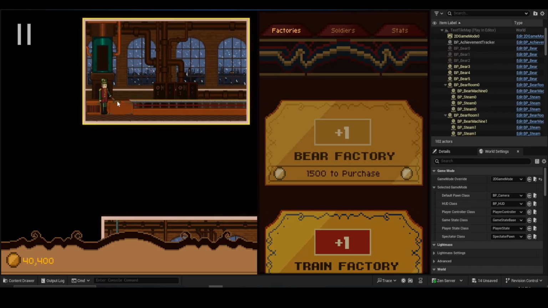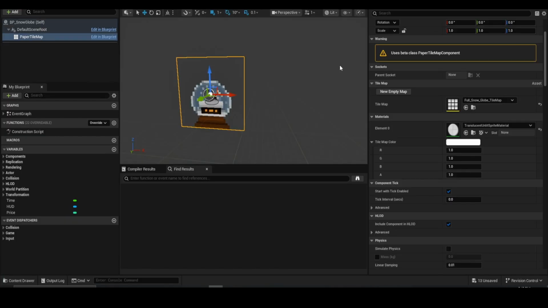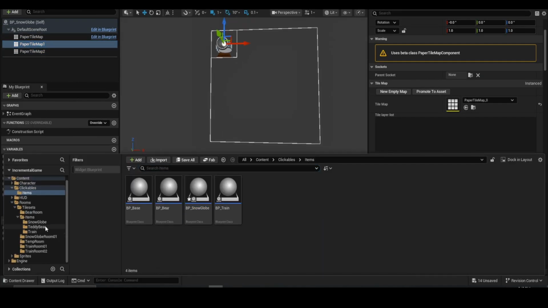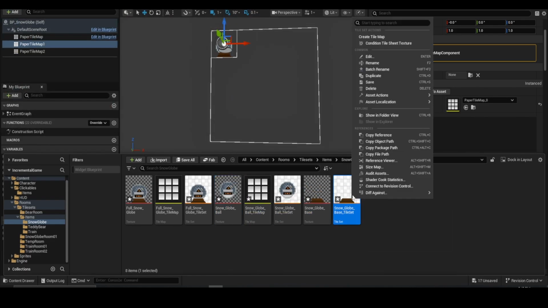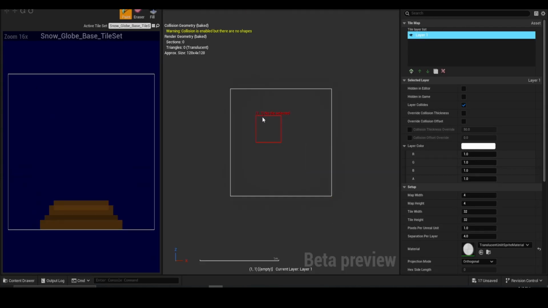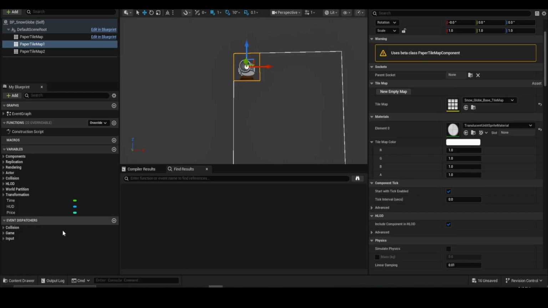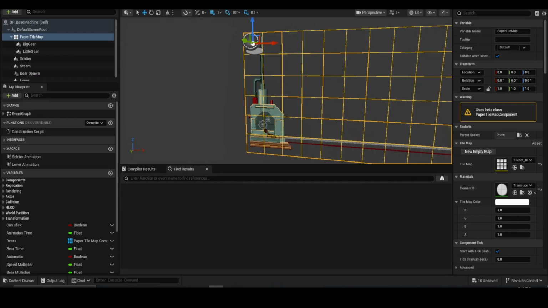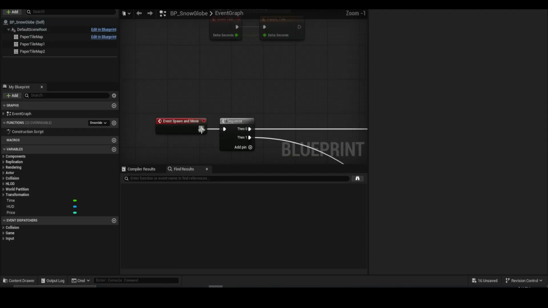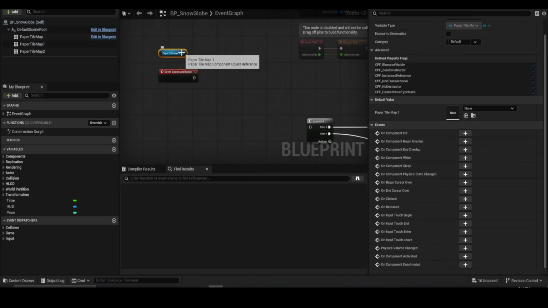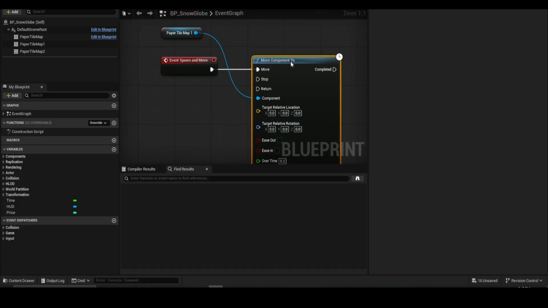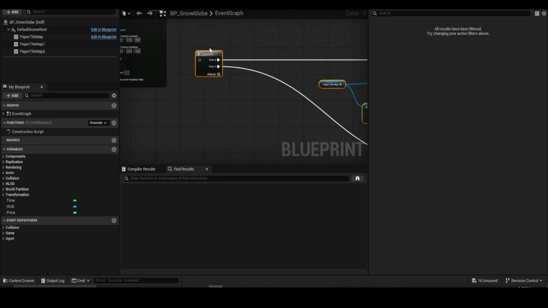Alright, so this is the first real test with the snow globes, and it seems to be spawning them fine. So I actually want to add animations to these globes. I said earlier that I wanted the globes to fall down the main tube, so that's what I'm going to be doing first. So I'm going to use a move component to so that I can move the globe from the top of the tube to the bottom of the tube.